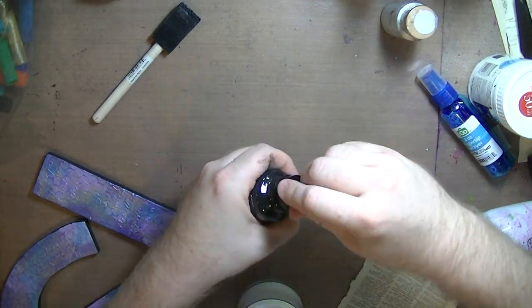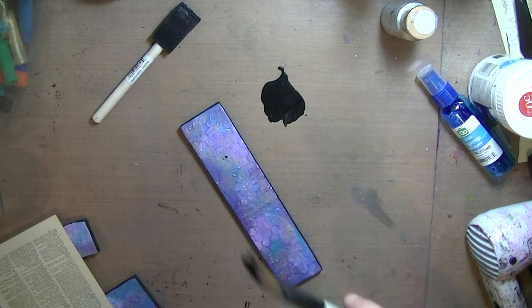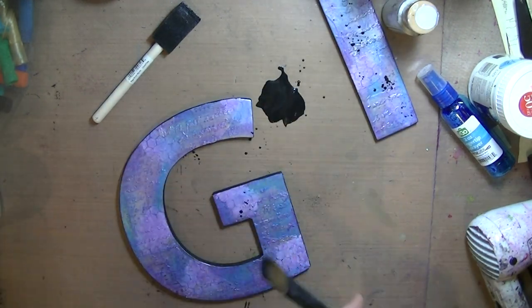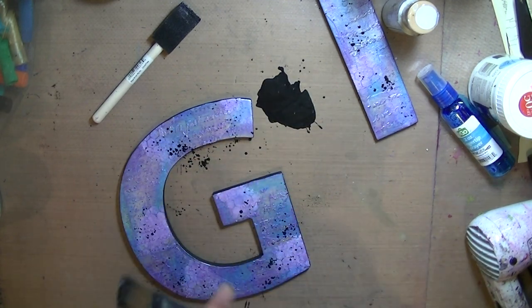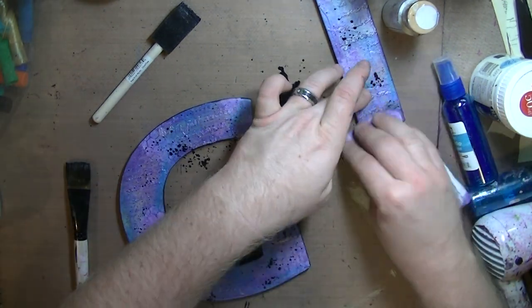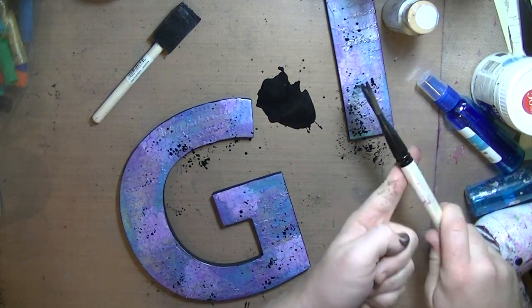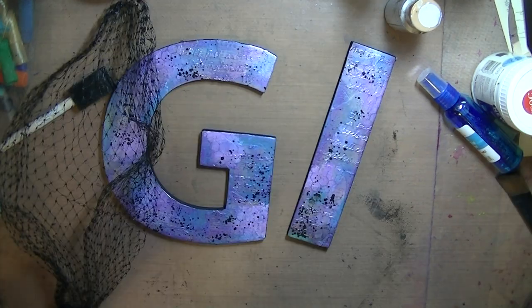If YouTube could ever find a way to let me hit reply straight from my email, that would be awesome. So here's a little bit more FW pearlescent — this is the black. I loaded my brush up and I'm tapping it on my finger to create some black splatters. I got some on the bottom of the 'I' and didn't like it, but they're acrylic so you can wipe them away. It still came out a little grungy, so we're going to add some more splatters.